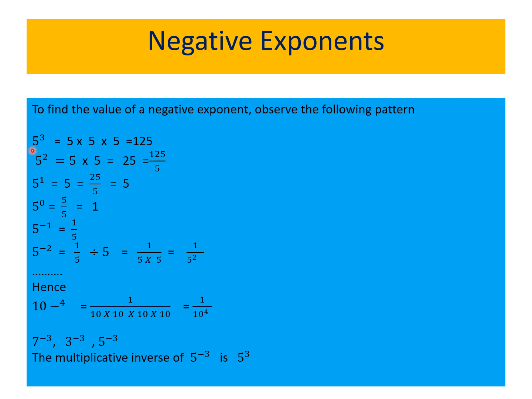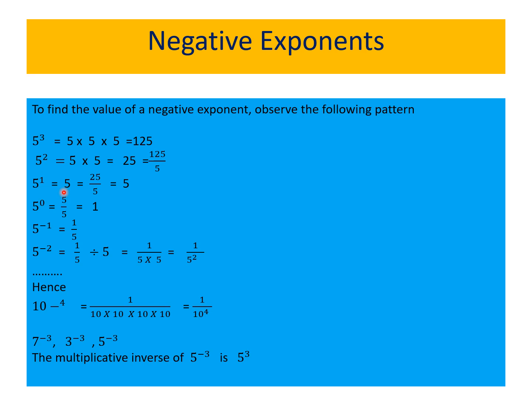First, we have taken 5 cube, that is 5 cube equal to 5 into 5 into 5, which is equal to 125. After that, I have reduced one 5 by dividing 125 by 5. So, 5 squared equal to 5 into 5, two 5s, which is equal to 25. The pattern is followed by dividing each answer by 5. 125 divided by 5, you will get 25. Next, 25 divided by 5, that is 5 power 1 equal to 5.